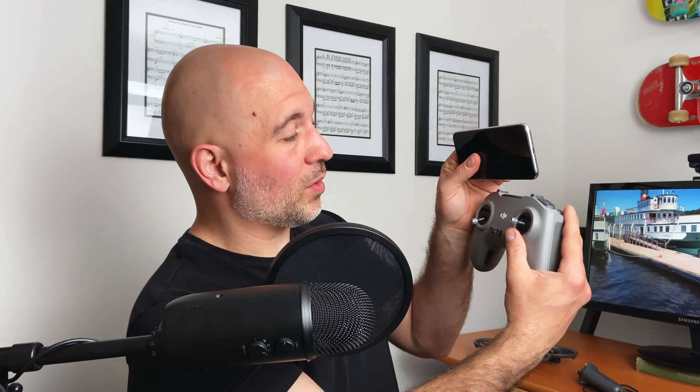As of this date, I was only able to try visual line of sight with the Avata 2 using a motion controller, because it has the benefit of being in one hand so I could hold the cell phone in the other. What would be awesome is some sort of adapter where I can mount my phone on the FPV controller and have both hands on it. If someone knows of an adapter like that for the FPV Controller 3, let me know in the comments.